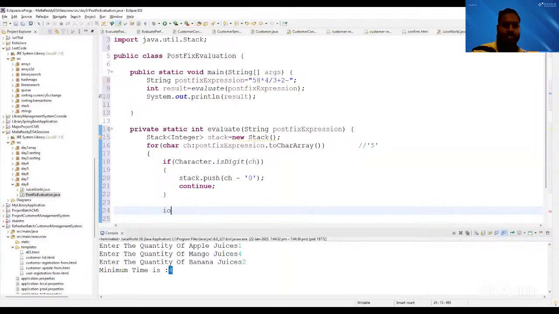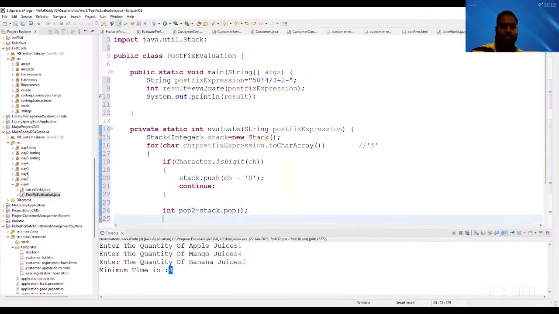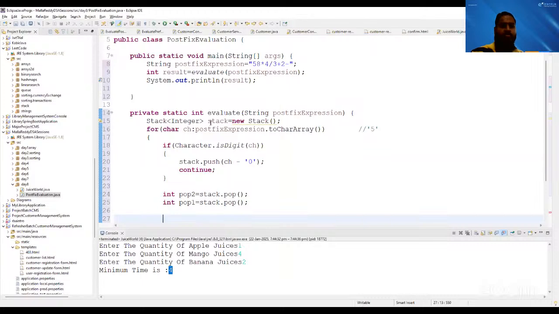Integer pop2 will be stack.pop. And then integer pop1. I'll pop both the elements from the stack and then we'll see what type of character it is. So we'll switch the character.